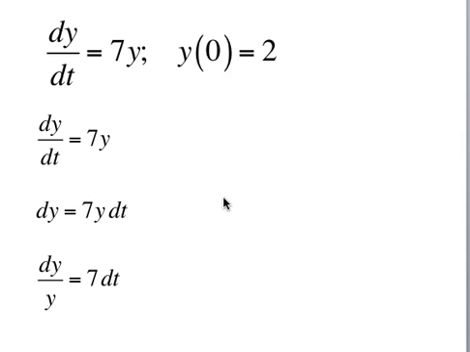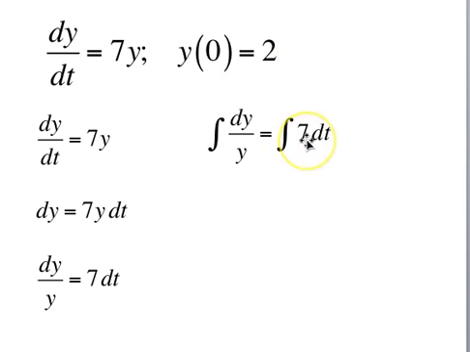At this point, I have to integrate both sides: the integral of 1 over y dy, the integral of 7 dt. Remember, the derivative of the natural log of x is 1 over x. So the derivative with respect to y of natural log of y is 1 over y. Do you see how this is really a 1 over y dy? So when we integrate that, the integral of 1 over y dy, like the integral of 1 over x dx, will have a natural log. So the integral of dy over y will be natural log absolute value of y. And we'll probably ignore the absolute values, mainly because in this course we deal with functions that are positive.